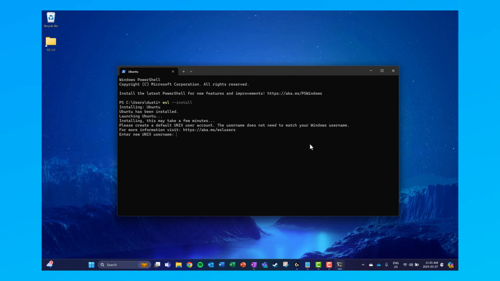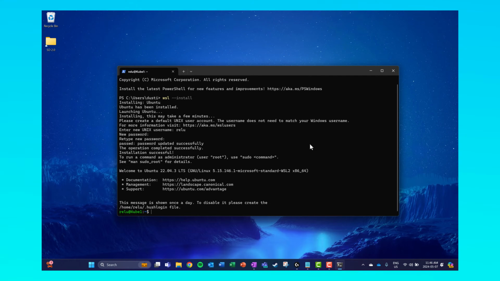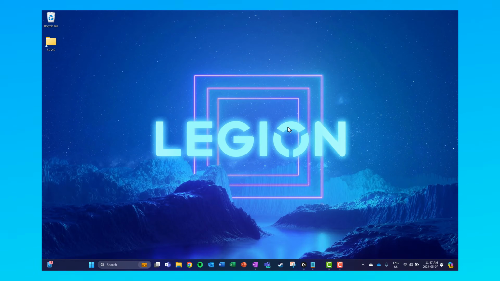So once it's installed, it's going to ask you to make a username and password. This is different from your Windows username. And it may ask you to reboot at this point. It's probably a good idea to do so anyway. If you have rebooted, I'll go ahead and show you how to relaunch the terminal. So we'll just close out of this one.